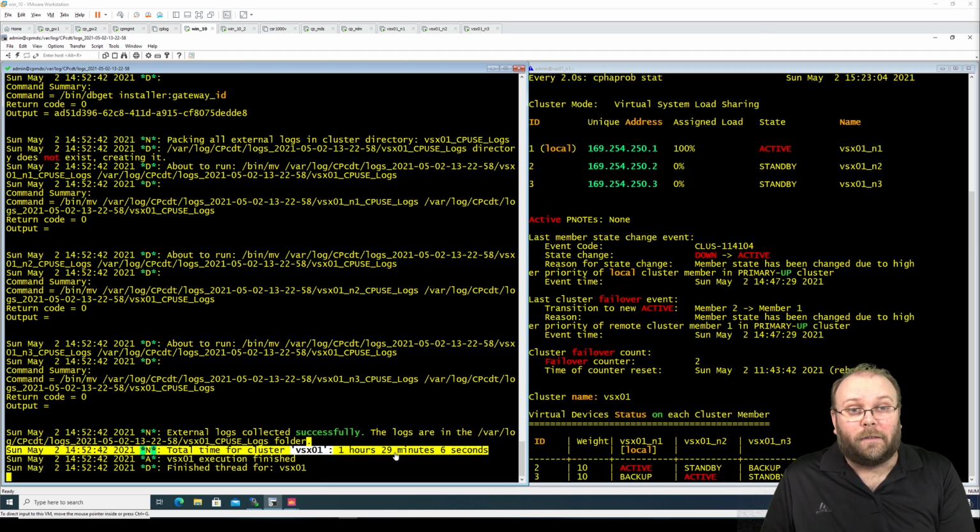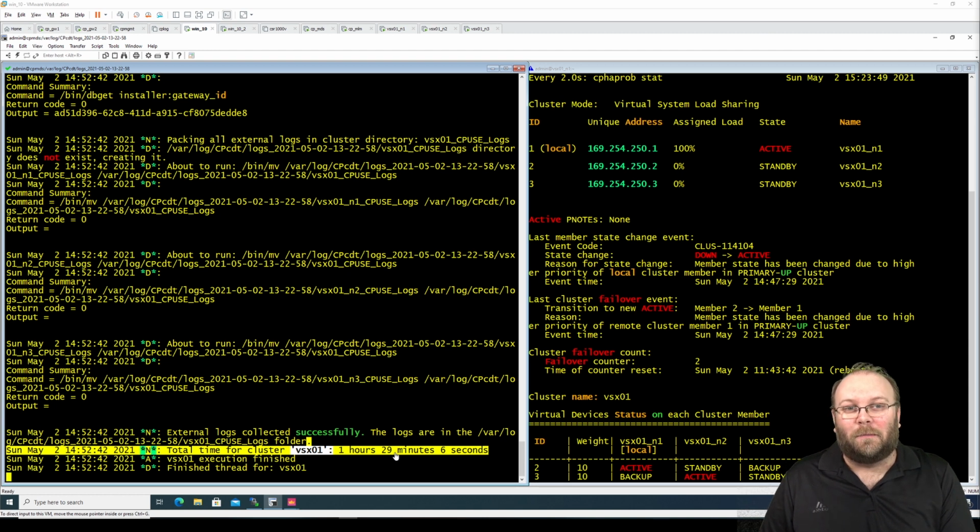I mean, in R81, it's GUI based. You don't need to do all this setup. But if you want to try it already now, you can do it. And it supports VSX and HA. It doesn't support Maestro, and there are some caveats, so you need to read the SK before you actually try this in production. And I recommend you to try this in a lab or a stage environment, so you can actually see how this works in your environment, just to see if you like the feeling of a script doing something for you that you don't really have control over.